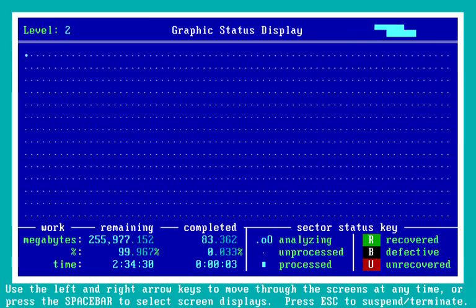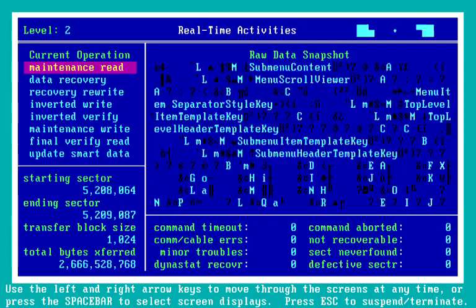This is the SSD. This screen, and we call it the graphic status display, is your typical big grid that allows you to see any consequences of anything that SpinRite may have found on the drive. Down below, the total number of megabytes that we'll be running. Since it's 255 megabytes. Did you notice how it just sped up there? That's because the front of the drive has problems. You can see it's not really running at a consistent pace. Let's switch to the next screen to see that.